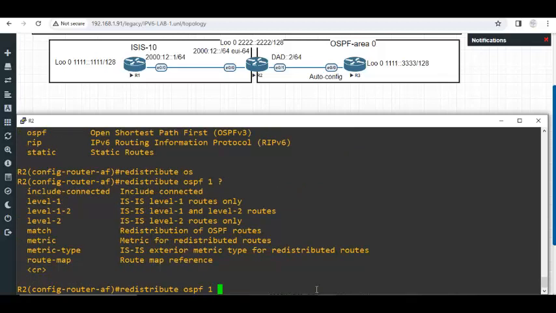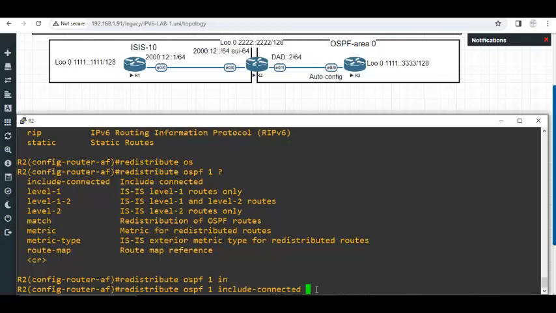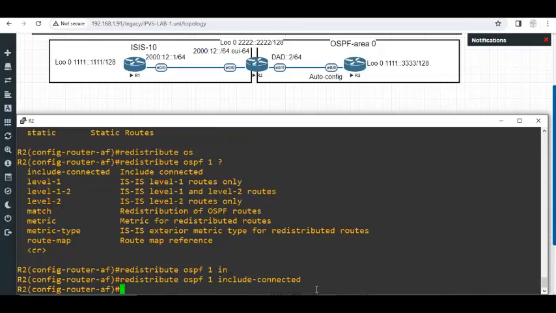Are we going to send it as L1 route or L2 route? It is up to you. I simply hit enter. Let me see what it does. Now I'll go to router 1 and check. Okay, we have learned it as L2 by default.